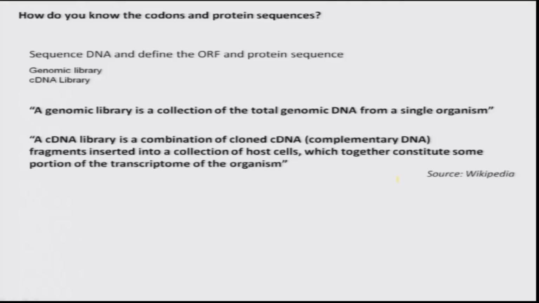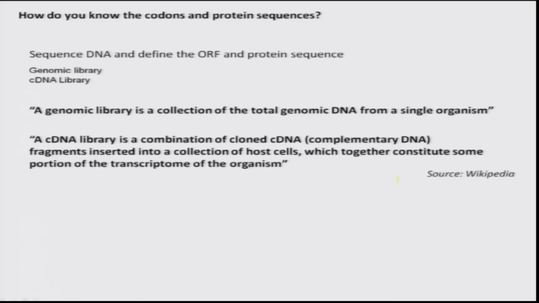This is the definition. I quote here from Wikipedia because it is easy for you to go and refer to. If you search for genomic library, it defines it as a collection of total genomic DNA from a single organism. Likewise, if you search for library, it tells you that it represents a collection of all the books that are available. So this is one, it is a collection, and second, you will be able to retrieve whichever fragment you want. That is the way by which we will be able to get it.